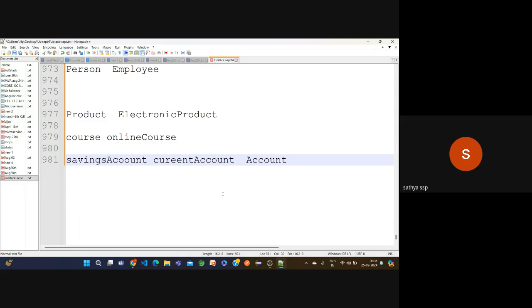Now here we have three classes, but which one is a parent and which one is a child? Account is the parent and the savings and current account are the children. Yes, exactly. Now both are the child simply here. Now can you tell me which type of inheritance it is? Hierarchical. Exactly. Now it's a hierarchical inheritance. As a parent, it can share the data with the two children.